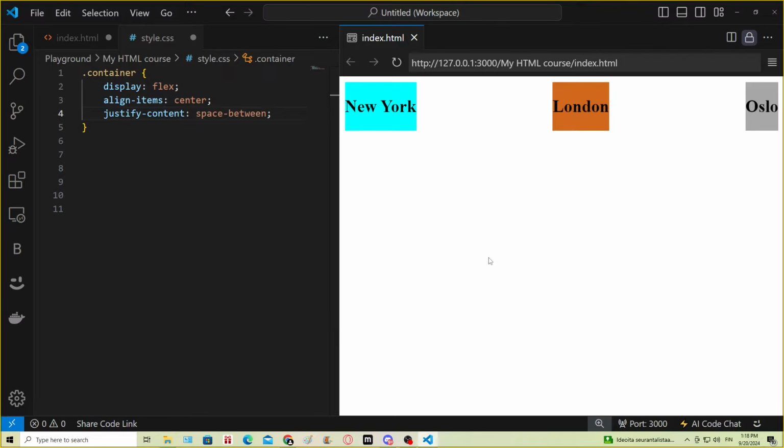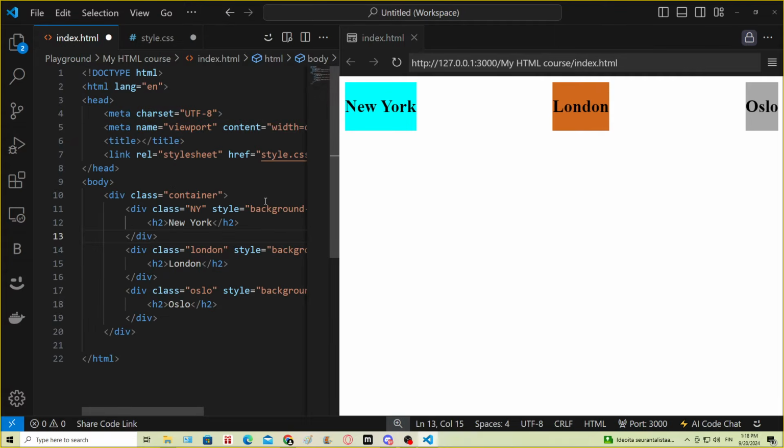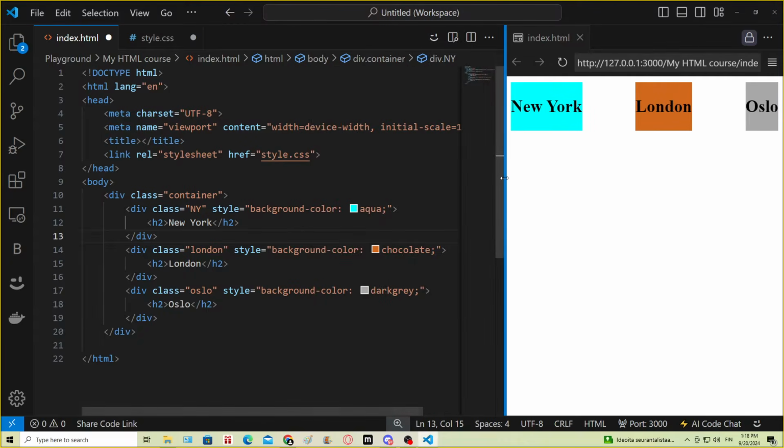So that's the div element in HTML. I was thinking that at the end of the course we could be creating some kind of example website, so you guys can see how all of this that I have been going through works in practice. That could be really useful if we create a clone website or something like that at the end. But anyways, that's div elements shown to you in HTML and CSS.